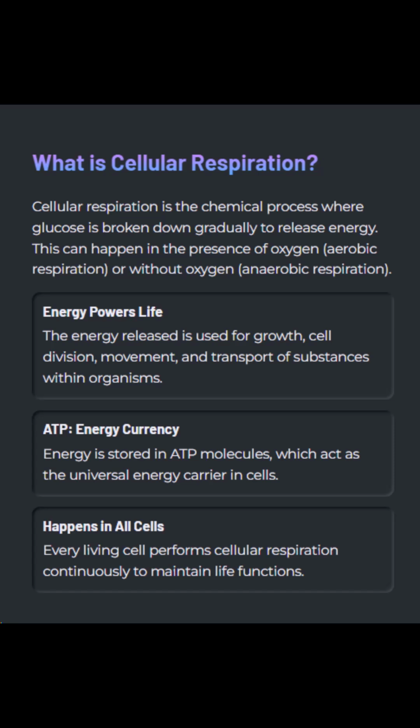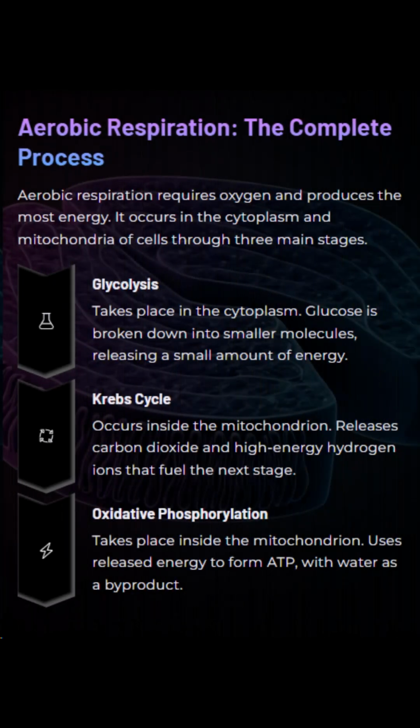The diagrams in your resource show where this happens. Yeah, I saw those. Looks like it starts in one place and moves somewhere else. That's right. The first step, glycolysis, happens out in the main body of the cell, the cytoplasm. Okay, the jelly stuff. But the next, much bigger energy-releasing stages, the Krebs cycle and oxidative phosphorylation, happen inside the mitochondria. Ah, the famous powerhouses of the cell. Exactly. That name really fits, especially for these later stages. Their internal structure is really well suited for maximizing this energy production.